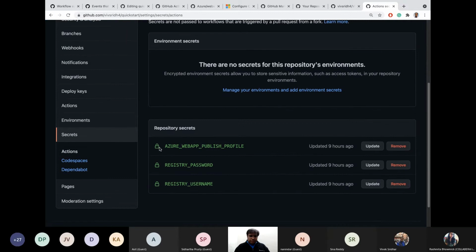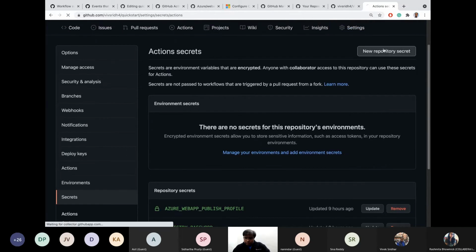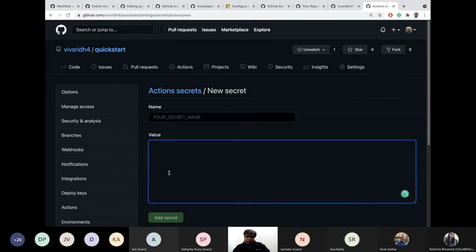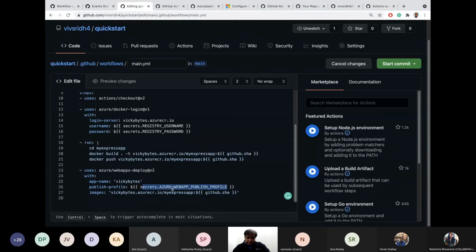in my repo, and then just create a new secret and provide whatever you downloaded, the content of the file, provide the details, provide the name, and then you can go back and use it here, right?